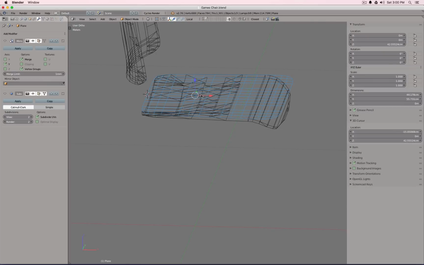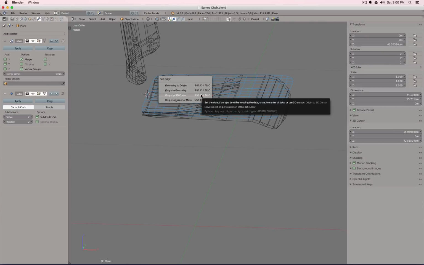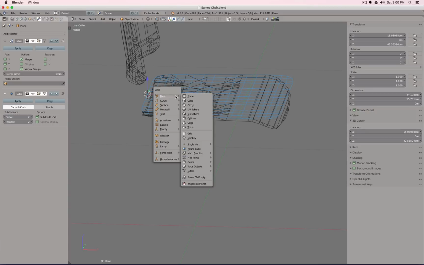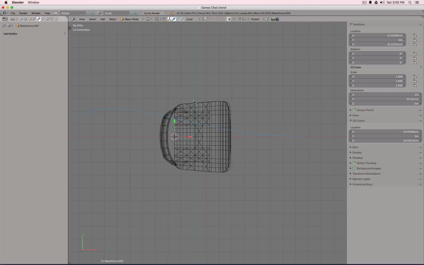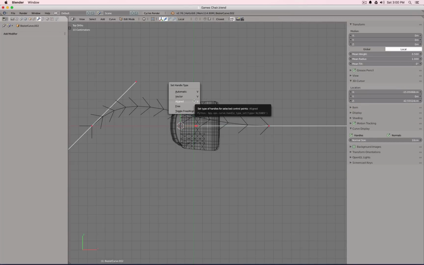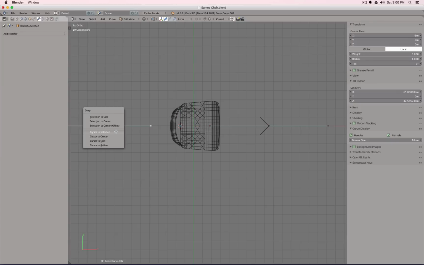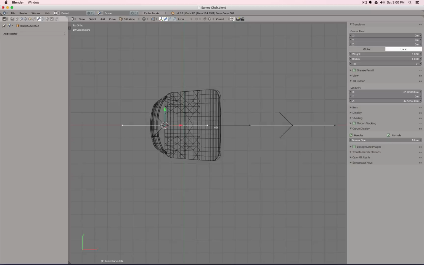cursor to this part in object mode, Shift Control Alt, and origin to 3D cursor. And then there we, for example, can add a Bezier curve. And then A, A, F, and vector. This one goes to the selection to cursor.